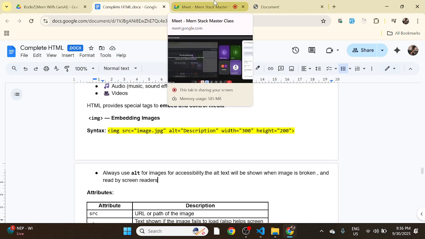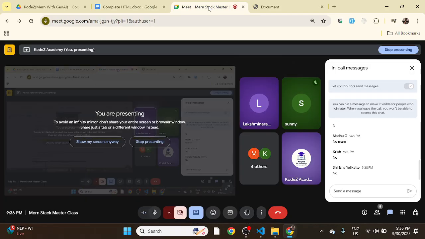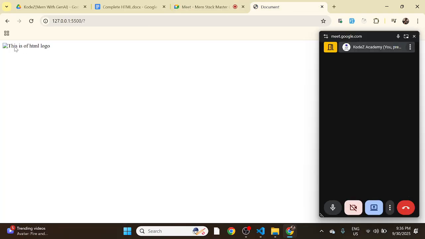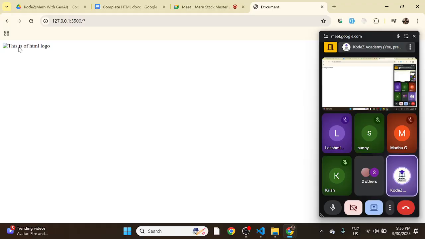So alt is just to know that the image is not coming. There is an error, isn't it, ma'am? Yeah, you can say it like this. In some cases, if the image is not proper, like if there is some error, instead of just showing a blank image, you can display text so that the user can understand. Like in some cases there is a slow internet connection and images will take some time to load. In that scenario also it will show the hint to the user, this image contains this thing. So that's why we use it, right?